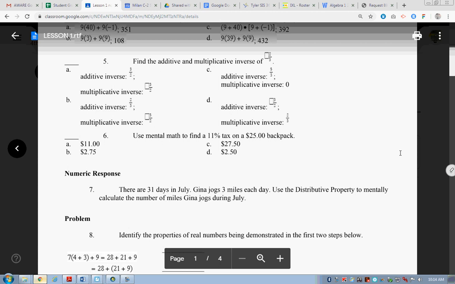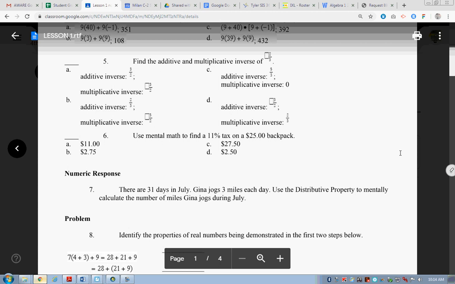He said 3/2. So negative 2/3 times negative 3/2, the negatives cancel out to be positive. 2 times 3 is 6. 3 times 2 is 6. 6 over 6 is 1, right? Do we see how that's going to give me my multiplicative inverse? Okay. All right, very good. You guys are on top of it.